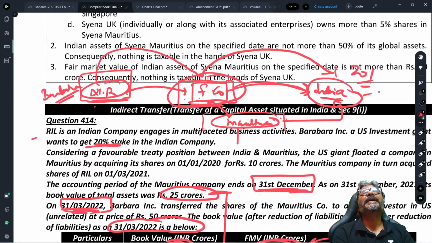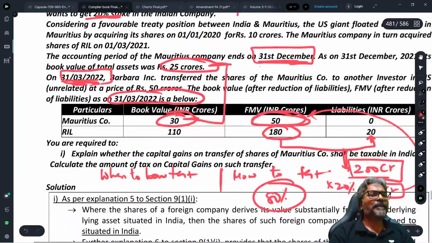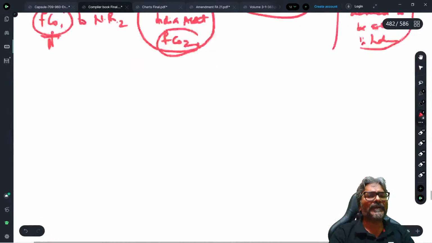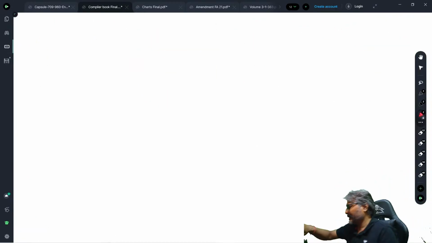How do I identify? This would be considered as an unlisted share so far as India is concerned. Can you agree to this one? All of you will agree to this one. Is this an unlisted share in India? Listed, unlisted has to be from the perspective of India. Is it an unlisted share in India? And the answer is yes. And because it is an unlisted share in India, accordingly we will say, students, it is a long-term capital asset. Is that clear to all of you, students, in this context? And how do we say it's a long-term capital asset? The period of holding is more than 24 months. So in just a second.